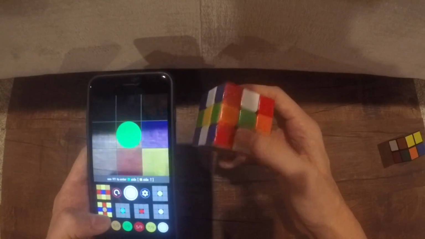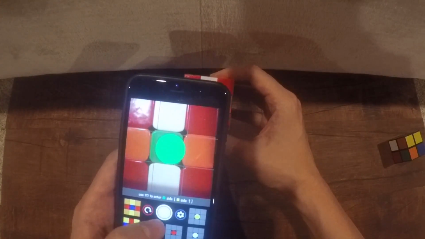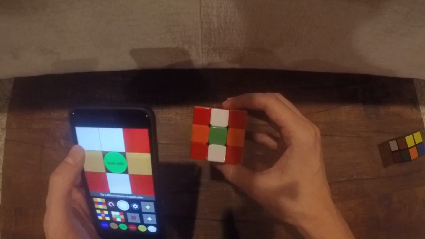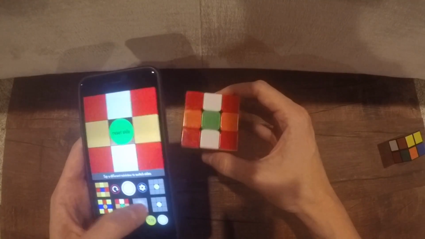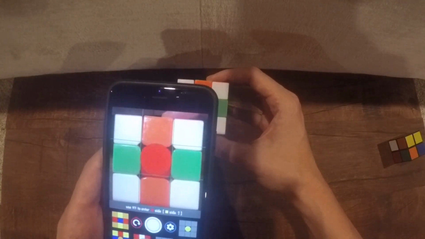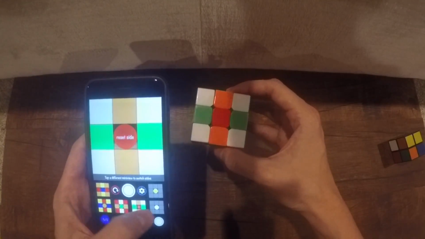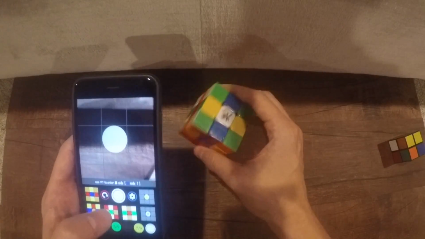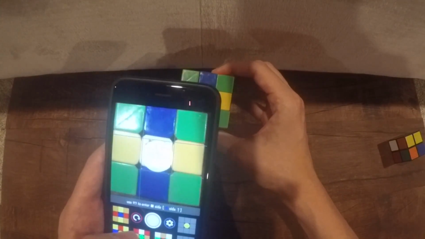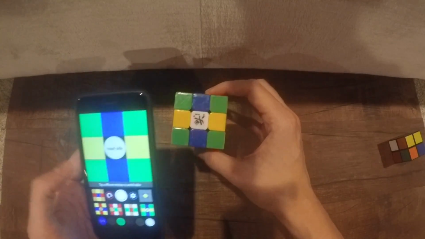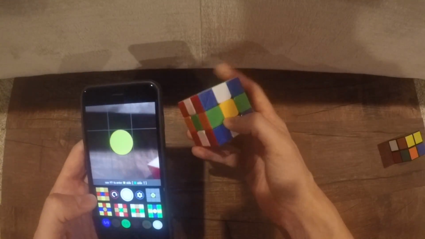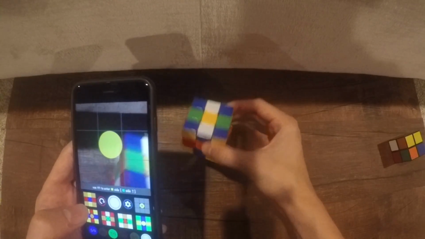Okay, hopefully I'm not making any mistakes. Trying to go quick. Oh, it wanted to call a red a white because there's some glare there, I think. That's fine. Corrected it. Looks like we're still good. All right, almost there. Okay, and now one more side.